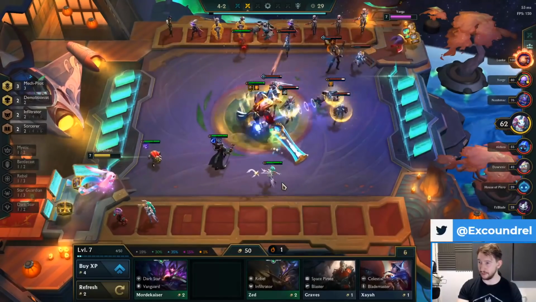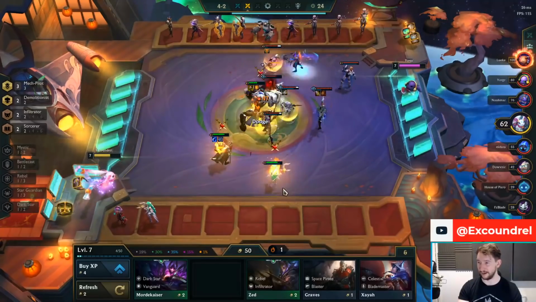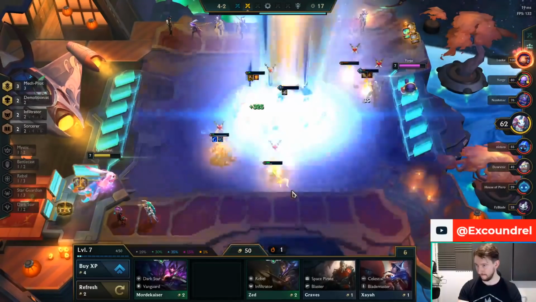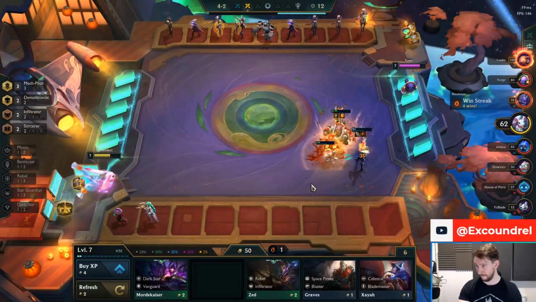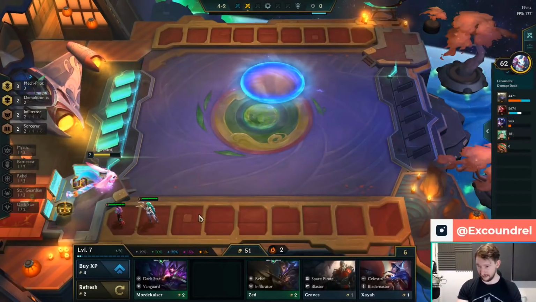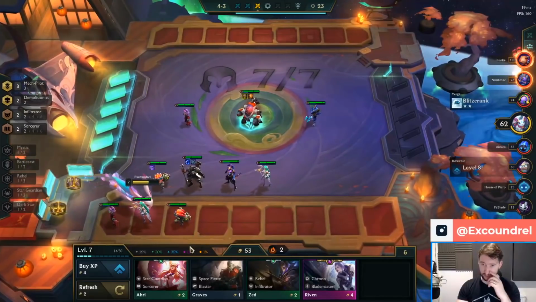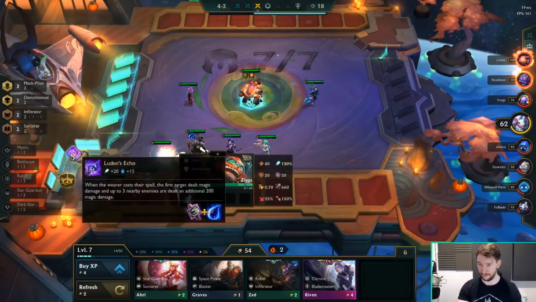Just gonna pull my Ziggs. Everyone's got Blitzcrank. Usually you don't see that many Blitzcranks, but everybody's got Blitzcrank. Okay. It's a nice Viktor ultimate. We did it. We did it. We're going to 8, I think. Ziggs. I'm not gonna ditch the Ziggs. Yeah, I am.